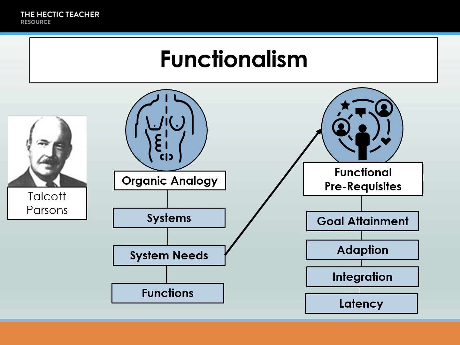Okay, now the third and final part of the organic analogy is functions, and this is where we go back to that idea of the social institutions being like the organs of the body, in that just as the organs of the body work for the good of the whole, so do social institutions. And as our organs have evolved over time, for example, the appendix, we don't actually need our appendix, we just still have one.